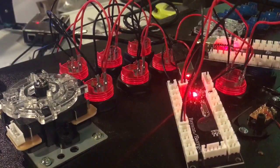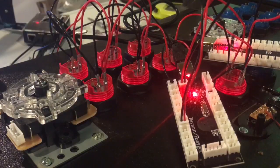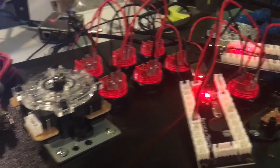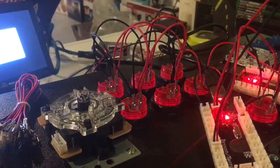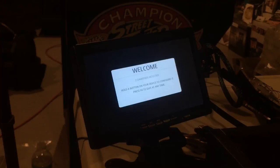And now this is where the Pi image is important, because we don't want to move from this spot. We just plug that in. We want to look at our screen. So here's our screen over here. See at the bottom as I press that button? So we know that button is sending a signal to the Pi. So we know we can move on to the next button.